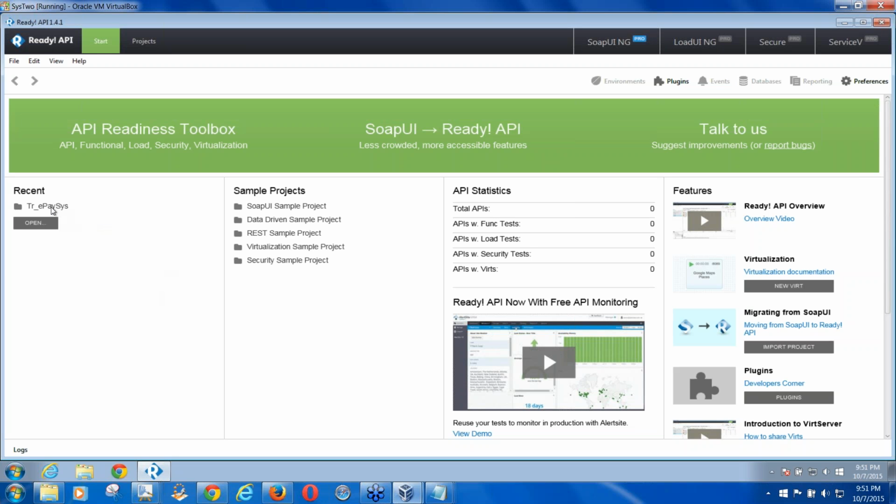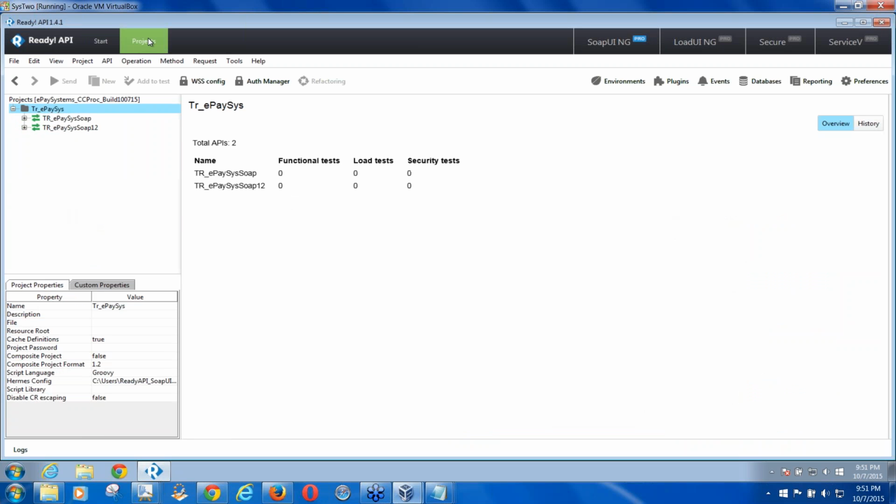Either I can click on that and go to the project, or you can just click on this project. It will take you into the project. Now here's the deal. There are so many things inside this tool that it's not even fun, because it is going to confuse a new person about what is happening in here. So many things in here, right?